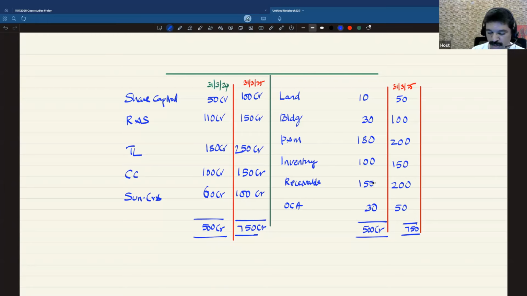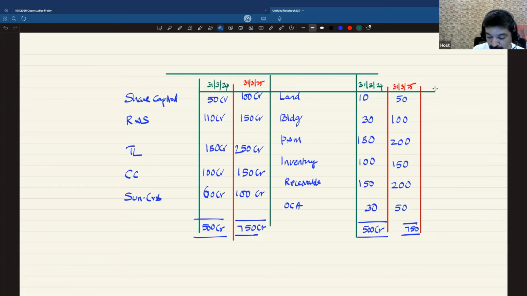Okay, now you have previous year information and current year information. You have 2 years information. So now with this 2 year information, you will be really able to understand what happened in this company in this 1 year period, how the funds have come and how those funds have been used. You will be able to understand by doing a simple comparison. How is that possible? Let's see.